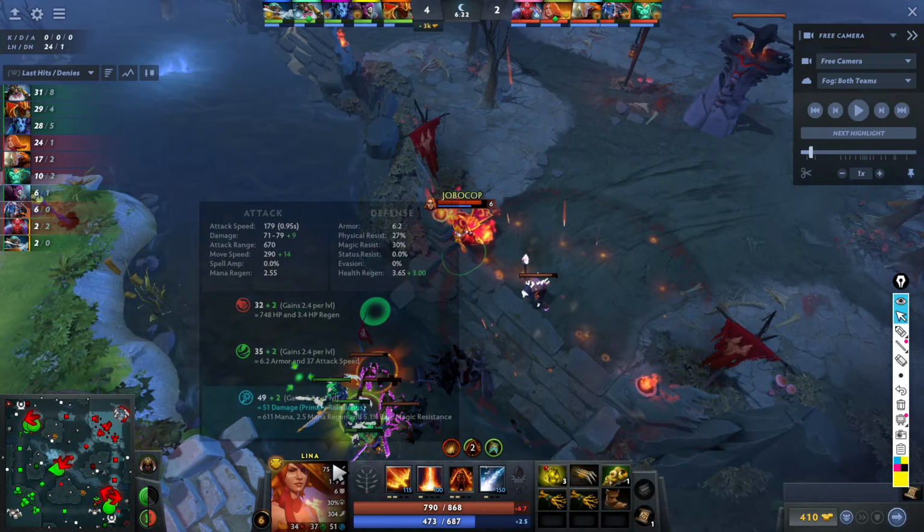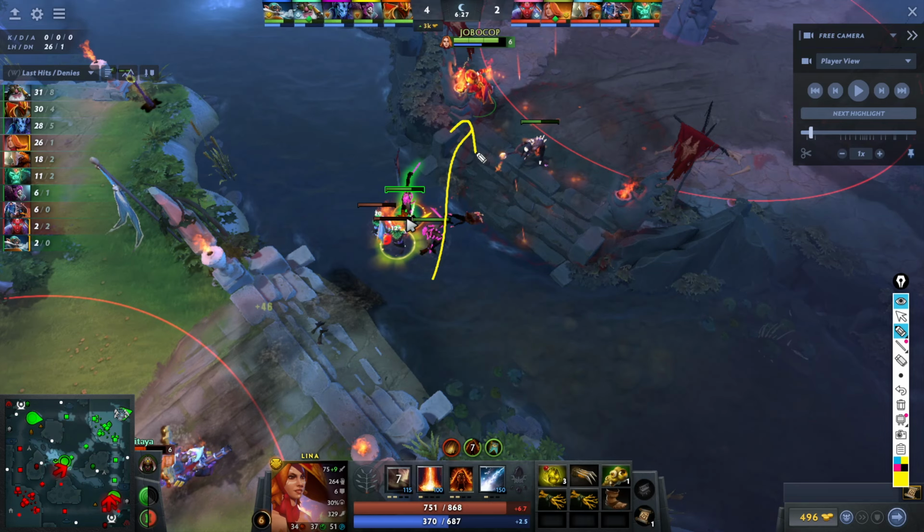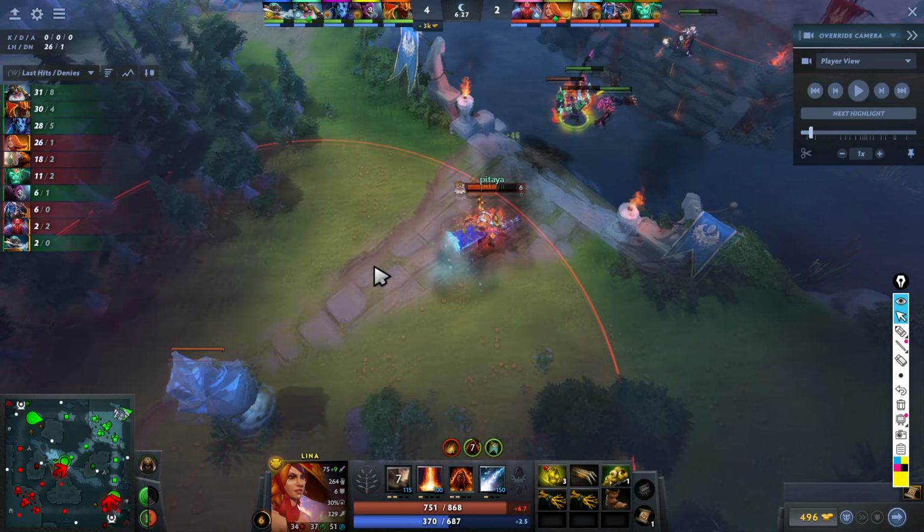Start pushing. See the movement? You stop here again. It's supposed to be up to him. Stun, up, ult, Illusion, kill. Die. Push tower, break tower.